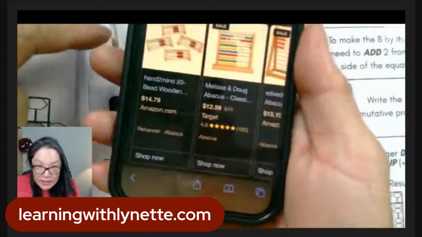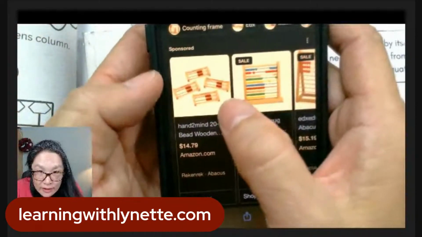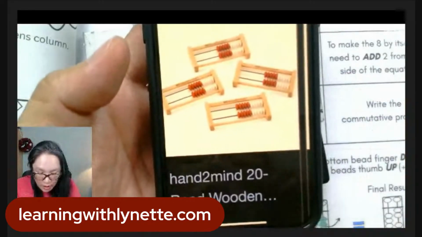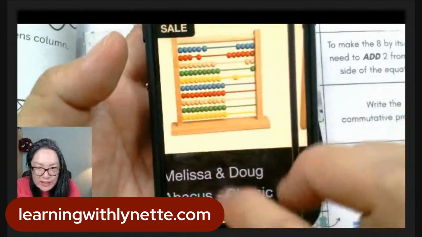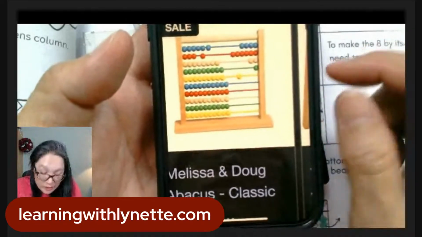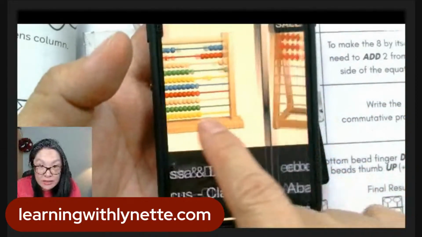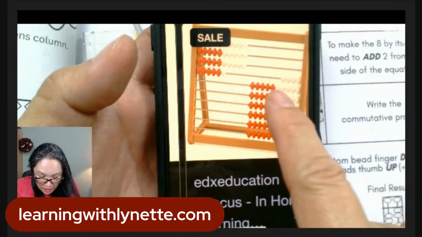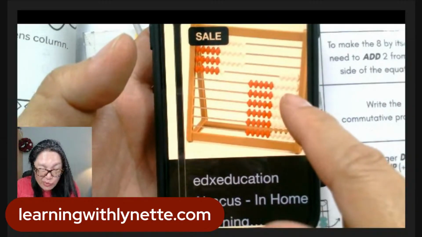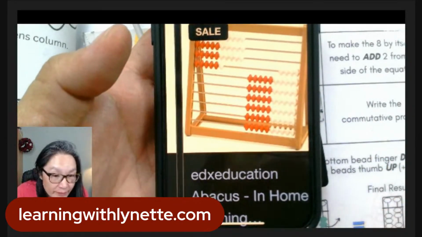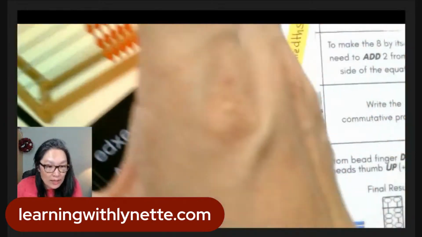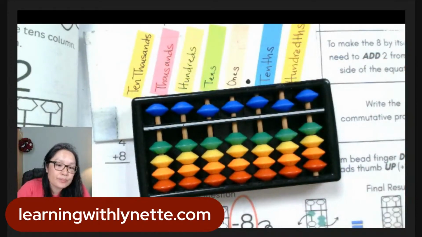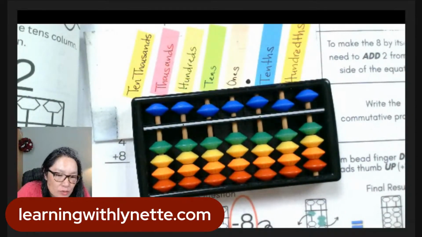Okay, so there's these. If you notice, this is a reckon rek. It goes more in a row, whereas this one is like a Russian one, but it's now considered a preschool abacus, and this is 10 beads across, and this one is the same, 10 beads across. The different colors: there are five beads that are red, and five beads that are white. They're just broken up that way. Yeah, this is called a Soroban abacus. That is correct. This is called a Soroban abacus, like the ones with the decimals.